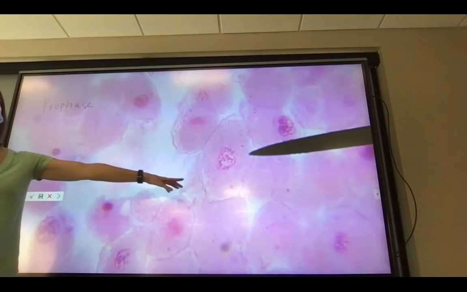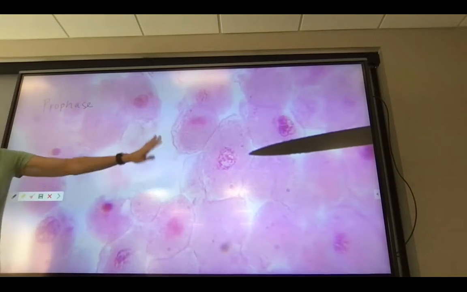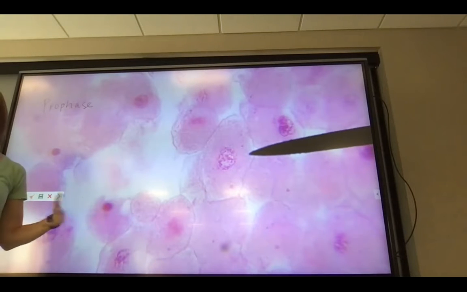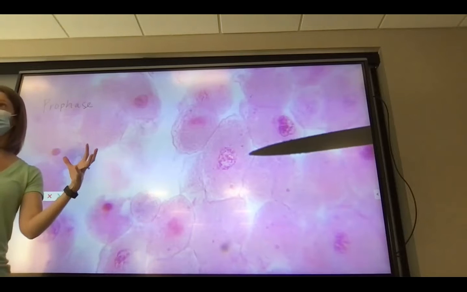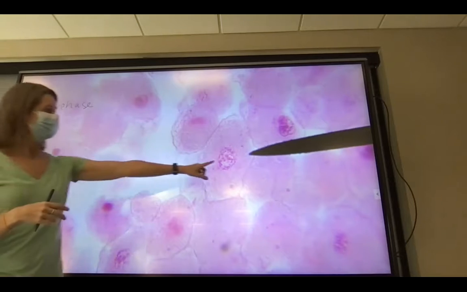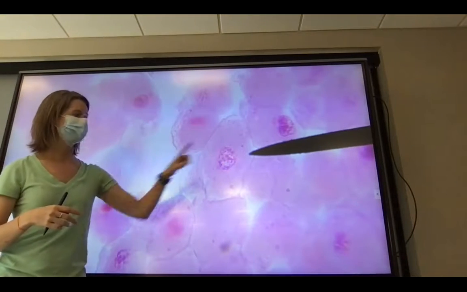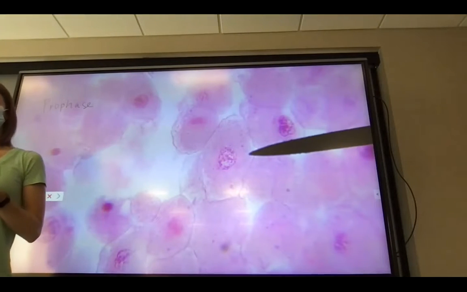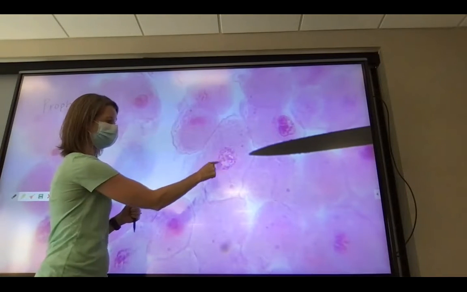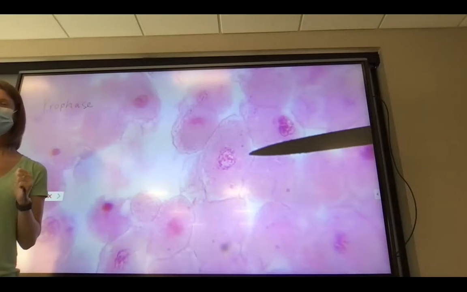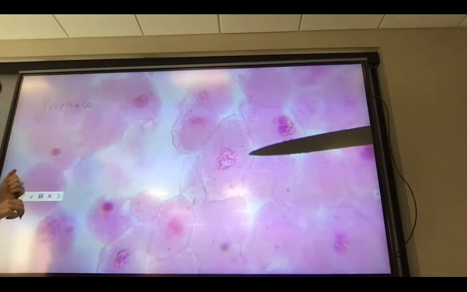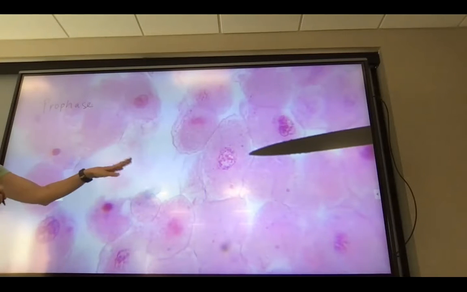And that's what this cell is in. So this is a slide of a bunch of different animal cells. They're not all in the same stage of mitosis. So mitosis is just the dividing of one cell into 2 cells. They're all kind of in different stages of the cell cycle. This cell here, which the pointer is pointing at, is in prophase. The distinguishing characteristics really are that you still see a distinct nucleus, and then the chromosomes are kind of starting to condense. If you haven't watched the lecture from last week, this might make no sense at all. So definitely watch that, or at least look at the slides if you haven't yet. So this is prophase.